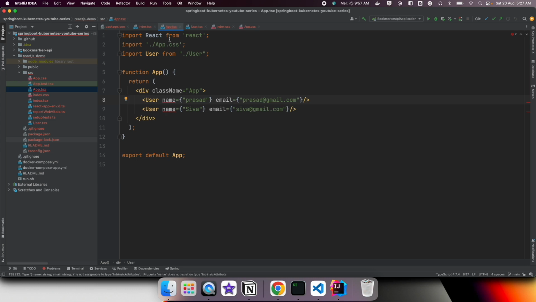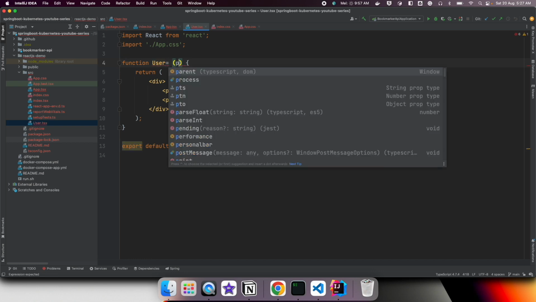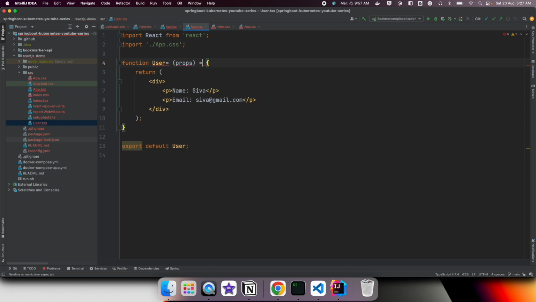So using JSX, we can pass properties. These are usually called props. We can pass them to the components, and here we can take it as a component which takes props and then renders this component.